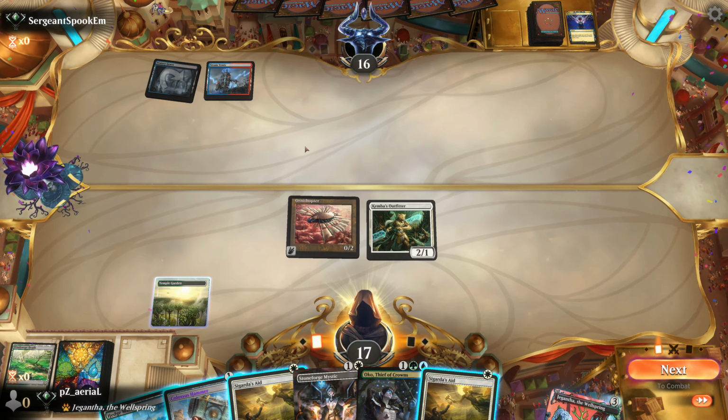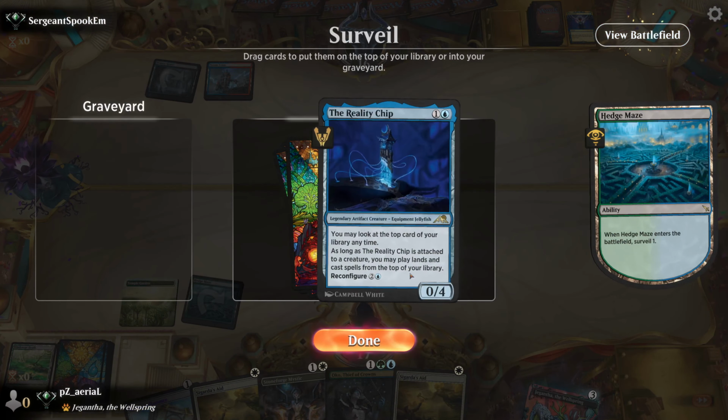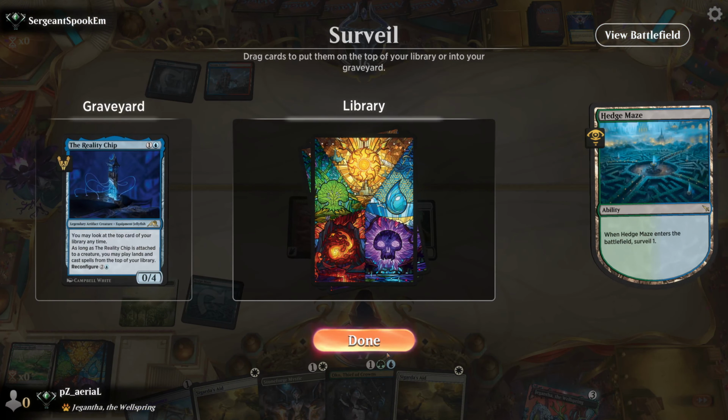Second Sigarda's Aid here is not totally the move. We're going to go Surveil here. I would like another land here. I don't think Reality Chip is the move right now. We'll just attempt a Sigarda's Aid here. If they have counter magic, then it doesn't get in. They appear to not have anything, so we get in for 2.